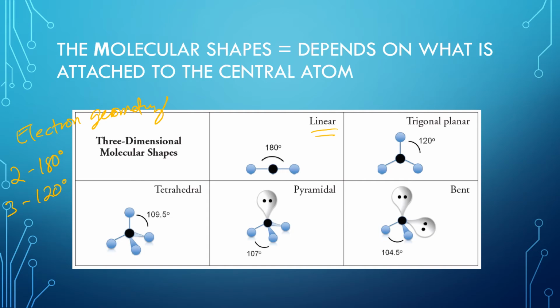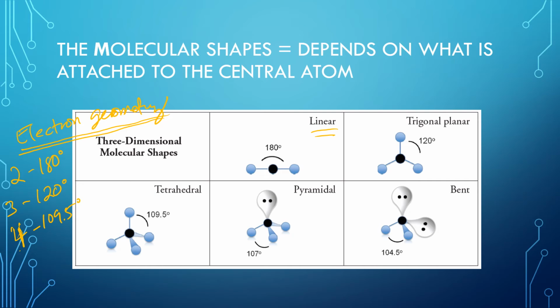And then if it's tetrahedral, or 4 domains, it's 109.5 degrees. So you'll notice that regardless of what those things are, whatever is attached, however many domains you have, that's a set degree. Remember, if you're thinking about it, if it's a circle, 180 plus 180 is 360. 120 times 3 is 360 as well. If I said 160 earlier, I apologize.